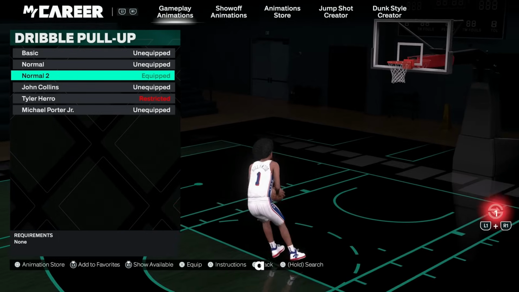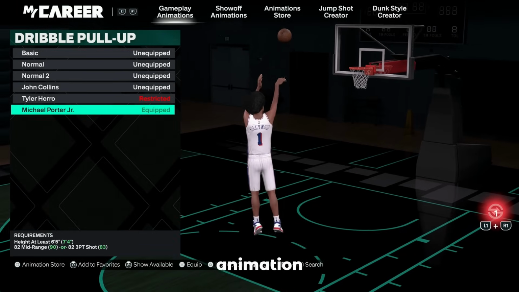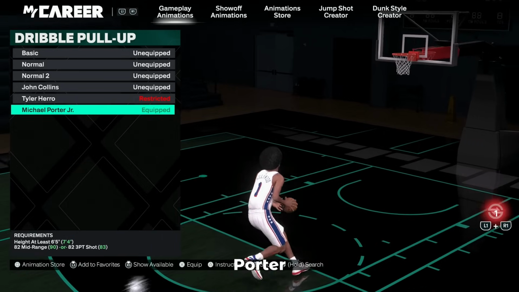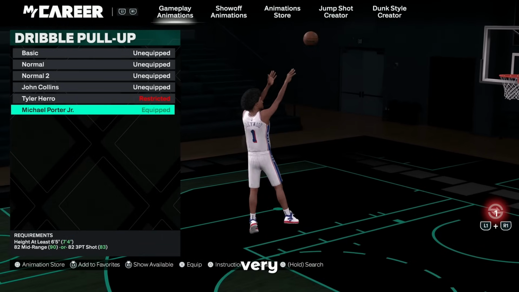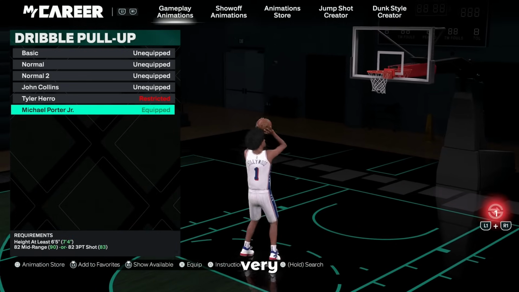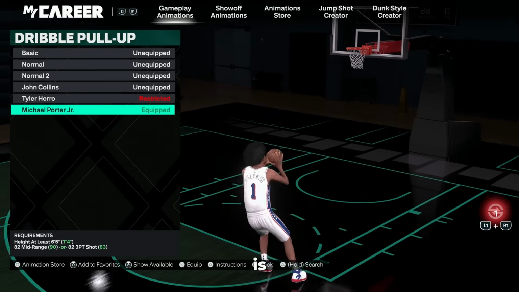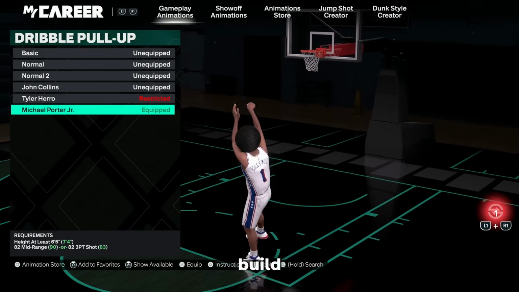So I actually found a new animation that I've been using, if you guys have been watching my streams on my 7'4 stretch. The new animation that I'm going to be using is actually Michael Porter Jr. Michael Porter Jr. has a very easy to time animation going to the left and right. It doesn't have a very good front fade like pull-up, just like Normal 2. But I do feel like that is just the overall struggle when you're using builds 6'10 or taller.